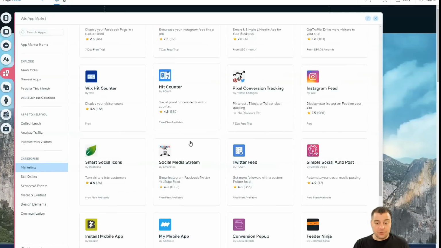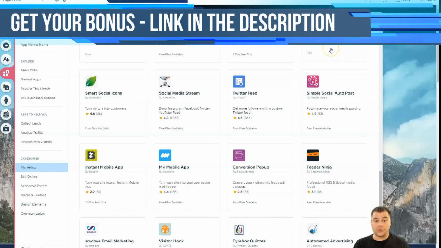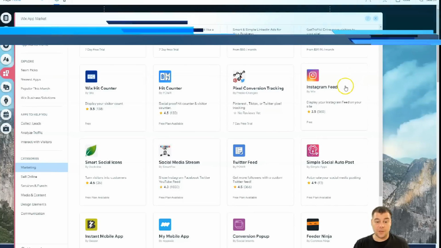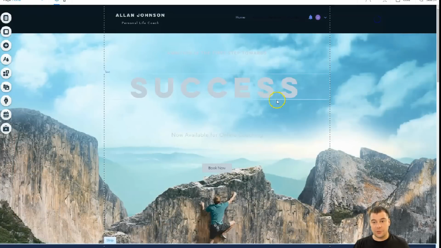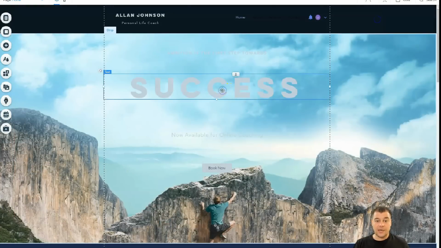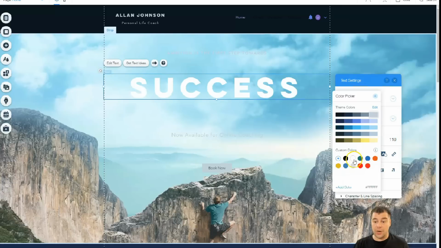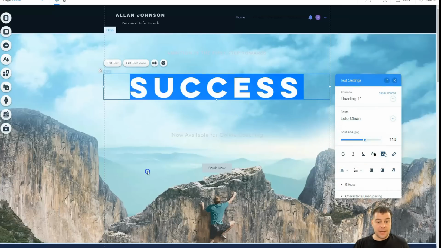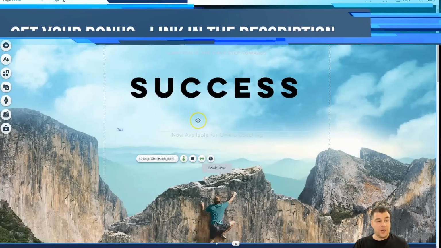A lot of interesting tools, like Instagram feed. If you're building your personal page, you can insert an Instagram feed, and all the updates will be displayed immediately on your page, like a Twitter feed and so on. A lot of interesting tools that you can use to bring more life to your website and to make it more efficient than you could even imagine.